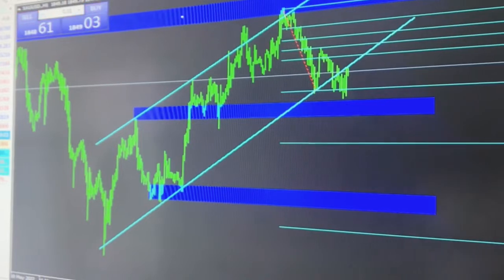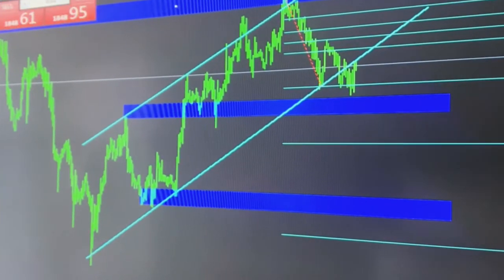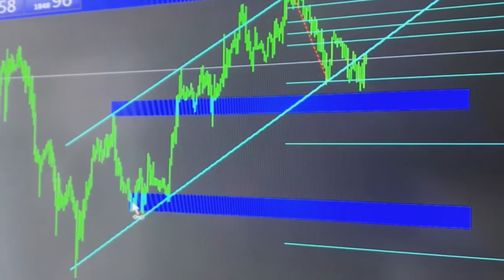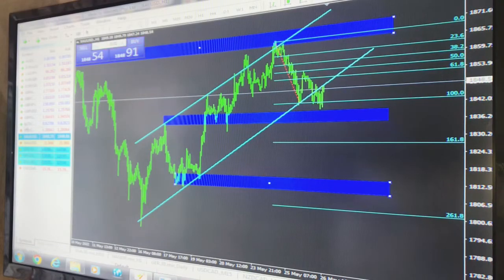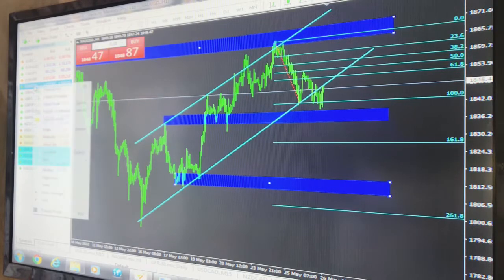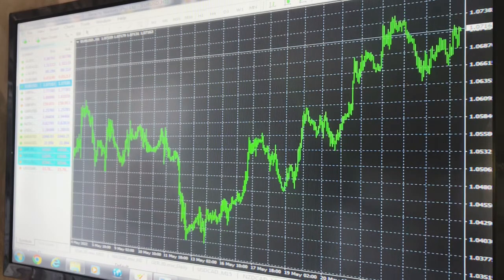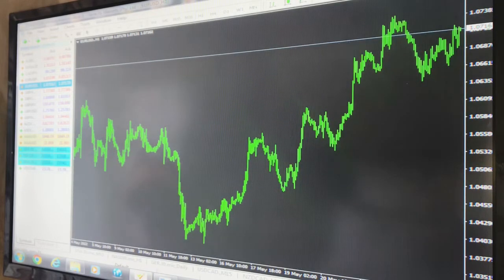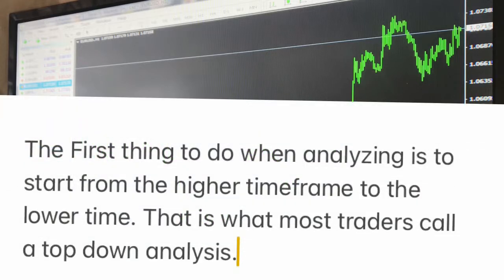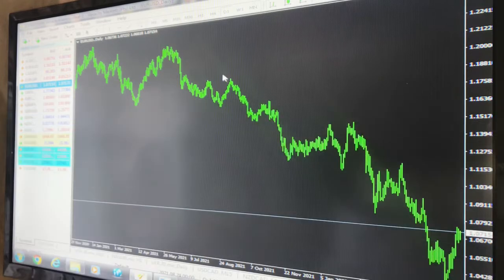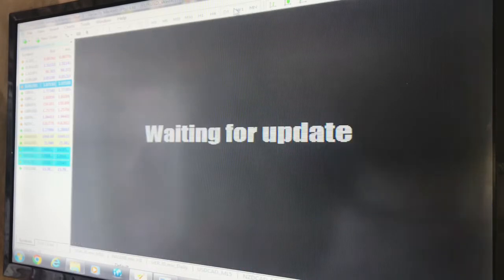Yeah, so guys, as you can see, what I would like to do is make this chart clean so that we can start afresh. Okay, let's pick another chart, a random chart. Let's use EUR/USD here, just the new chart, as you guys can see. The first thing we would do here is go to the daily time frame, which is this one. Okay, actually 1 week.